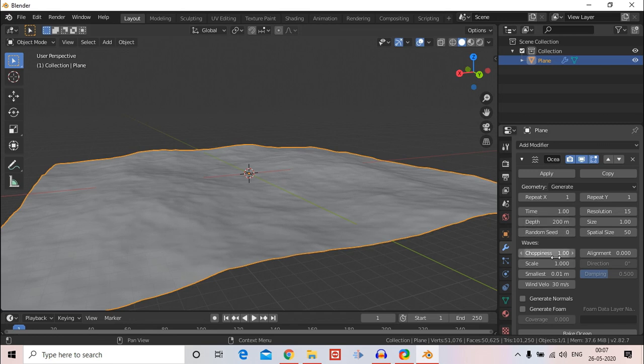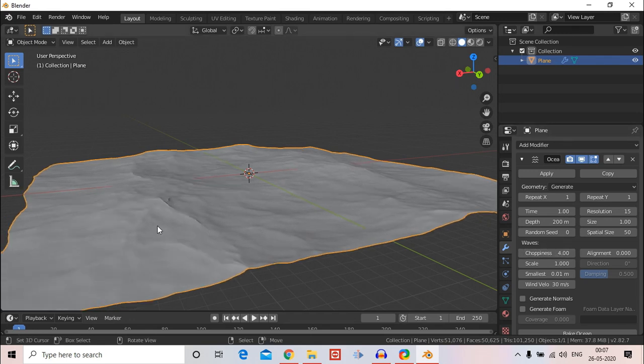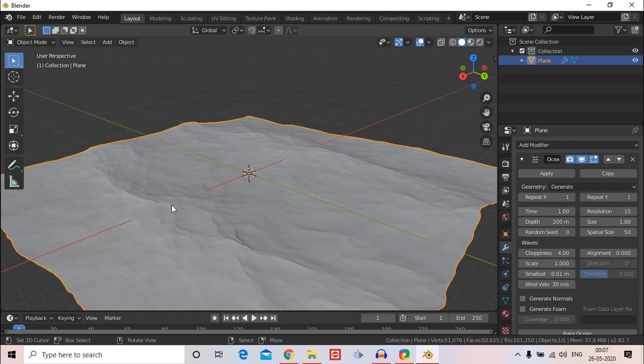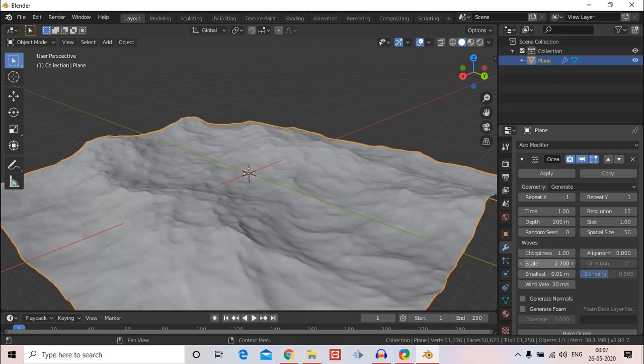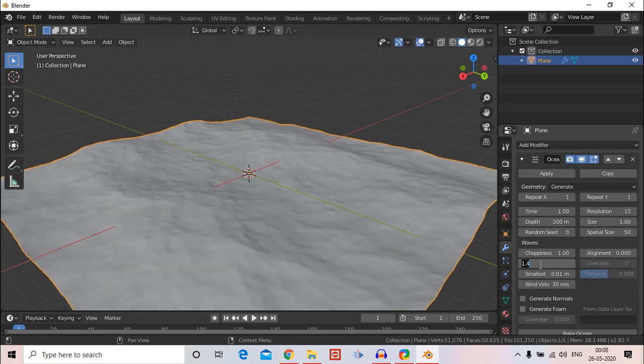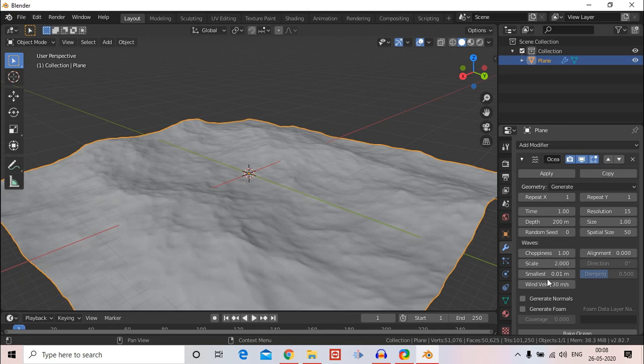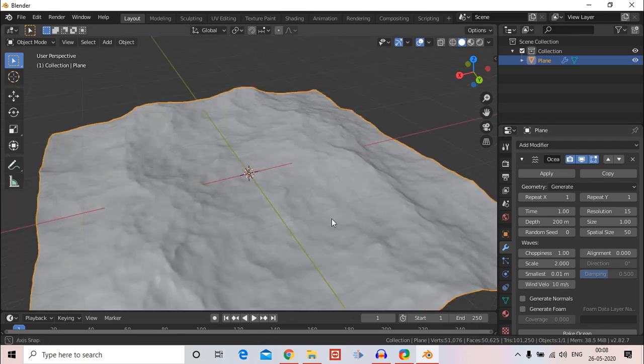This is called choppiness. When I increase the choppiness, it shows some sharp edges, but let's leave the choppiness at 1 right now. Here is the scale. Let me set the scale to 2 right now, and change the wind velocity option to 10. Now it looks a little bit like an ocean.